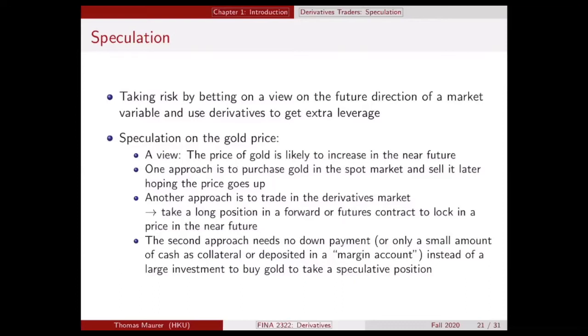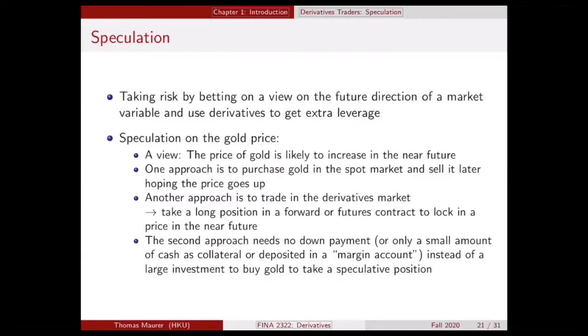And in particular, you think gold prices go up a lot, but the market does not think that will happen. Okay, so you actually disagree with the market. So one approach you can take is to go out and just purchase gold in the spot market. That means you pay cash and you physically get gold, you hold on to it, then after a few days you hope that you are right and gold prices increase a lot, you sell it again in the market and you get a handsome profit.